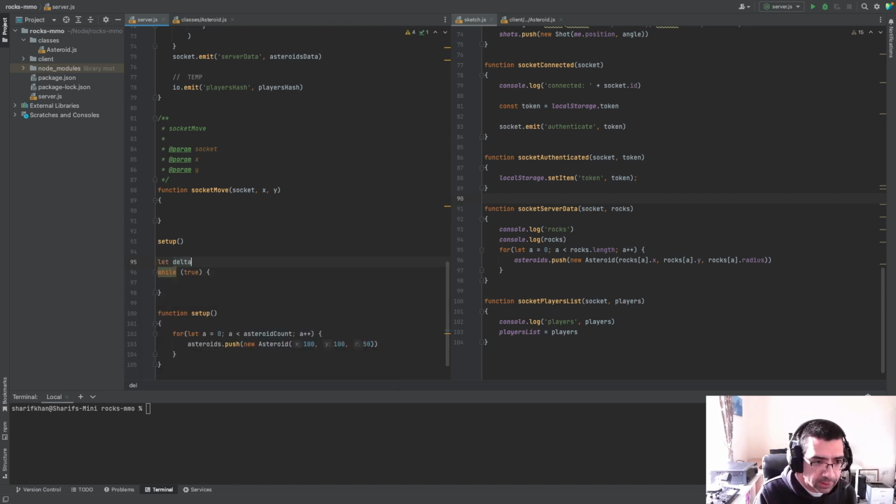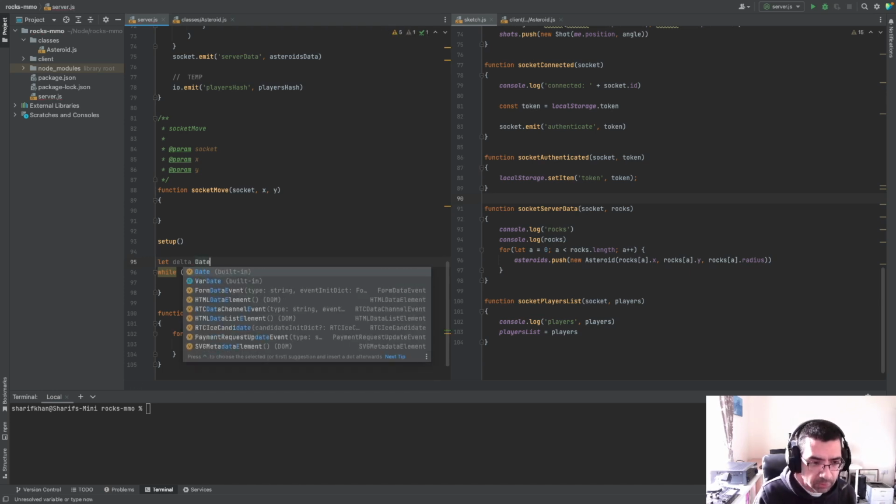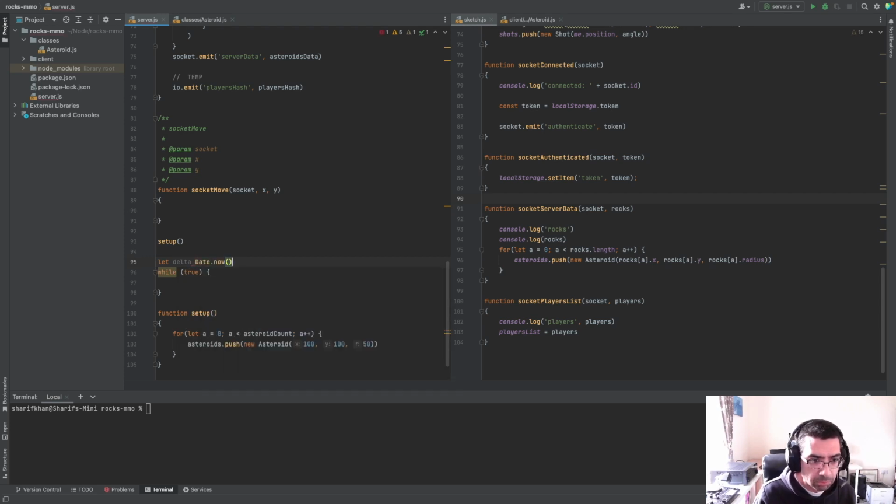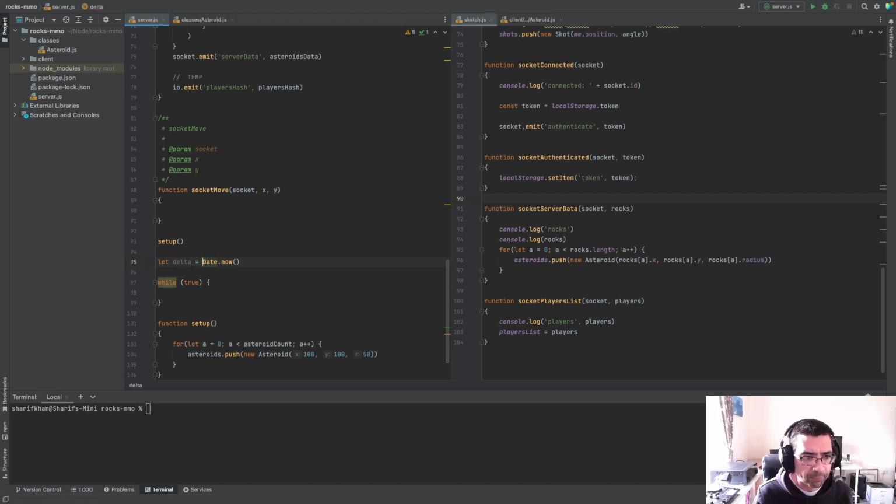we'll call it delta time, and that's going to be, how do you get the current time? Equals, is it now? Equals Date.now(). Oh, let delta equal. I think that's it.